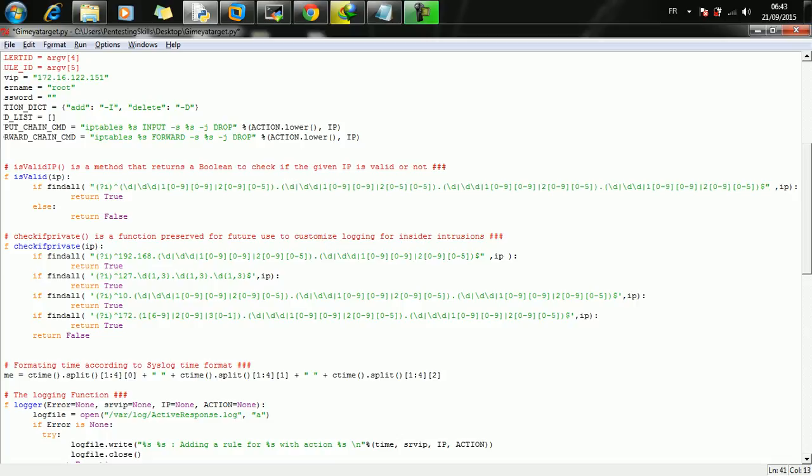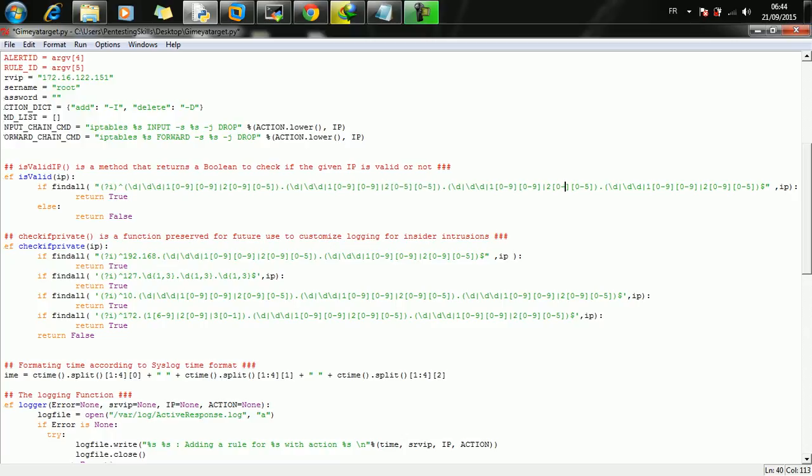For example, 1 or 2 or 3 or 4. If it finds something like 15, it would take only 1 because it's \d. For \d plus, it would take any kind of digits until it reaches another data type rather than digits. So here actually it must be 255. So 2 must be here too, and it could be 20, 21, 22, 23, 24, and this number could be from 0 to 5, which means from 200 to 255.